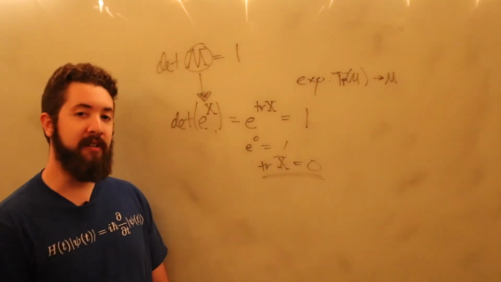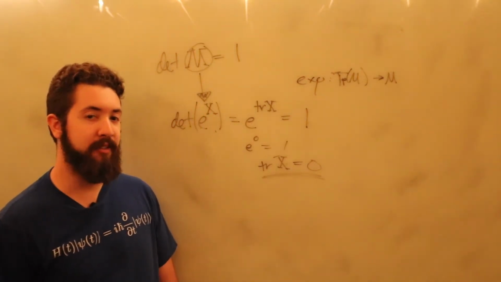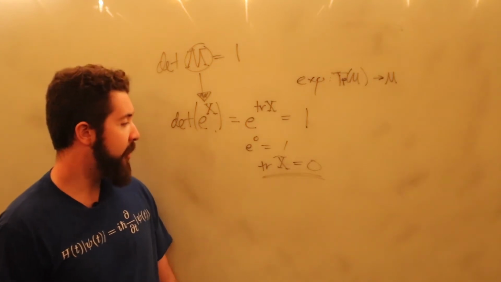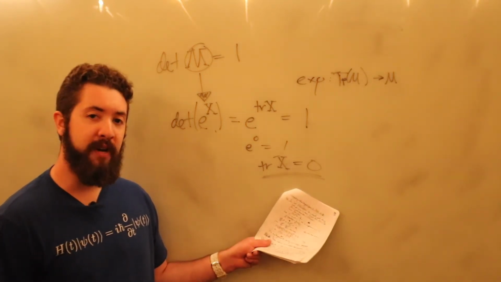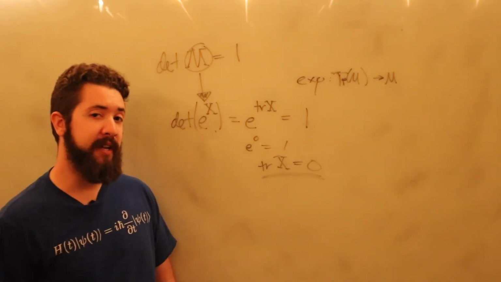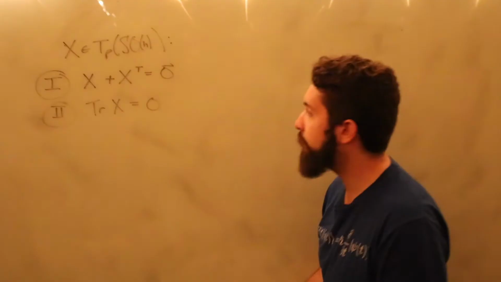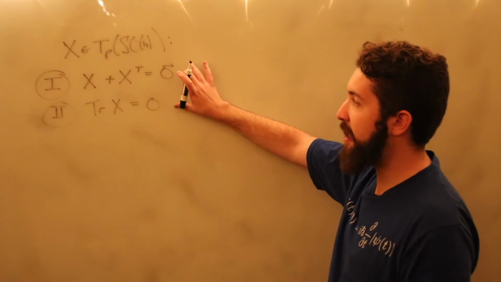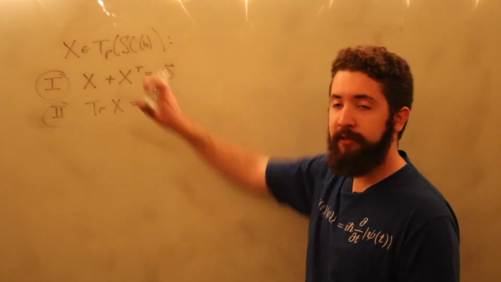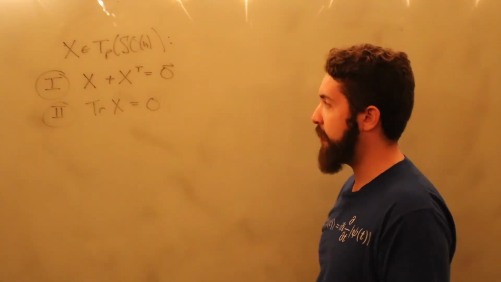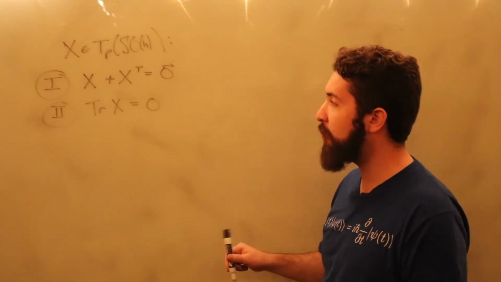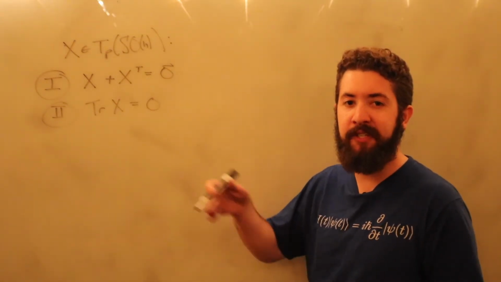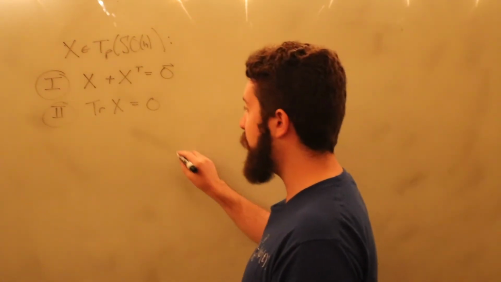So now we found our second defining fact of tangent vectors to the special orthogonal group, which is that they must have trace equal to 0. Now we're ready to describe the tangent space. All right, so I wrote our two defining factors of tangent vectors to the special orthogonal group right over here. And now we're going to look at examples of these for different dimensions. So let's set n equal to 2 first.